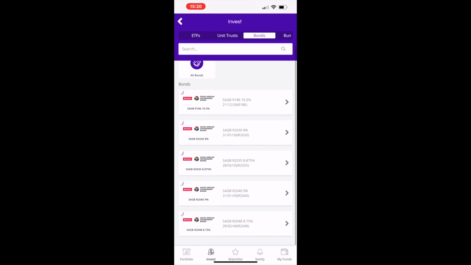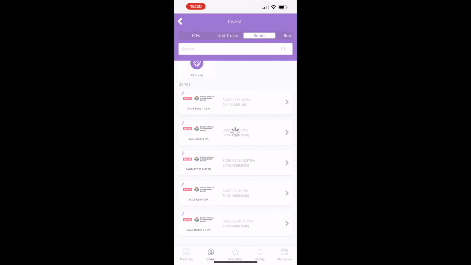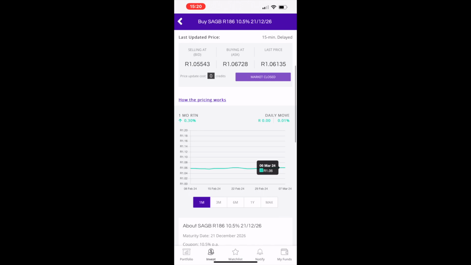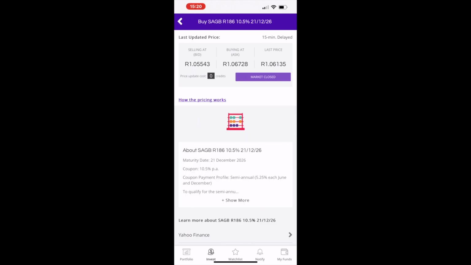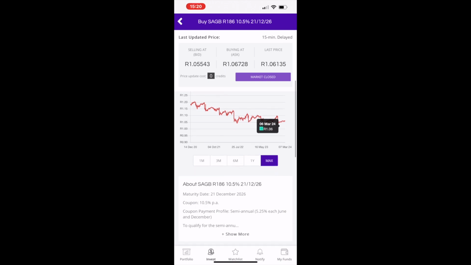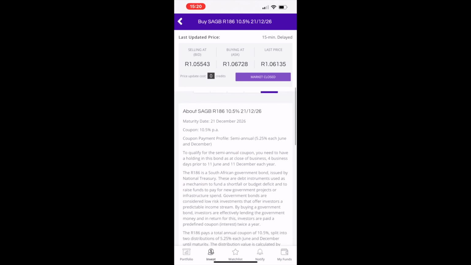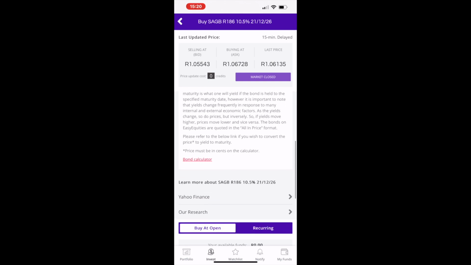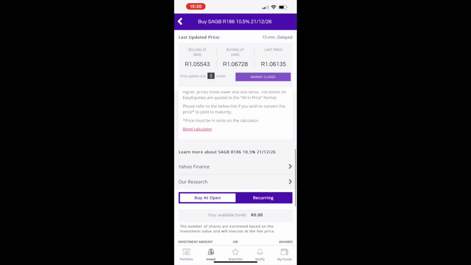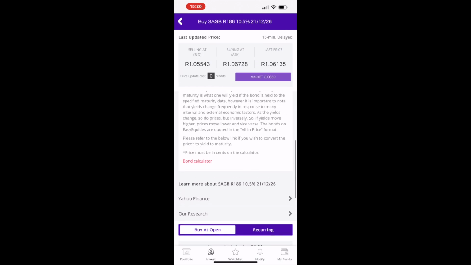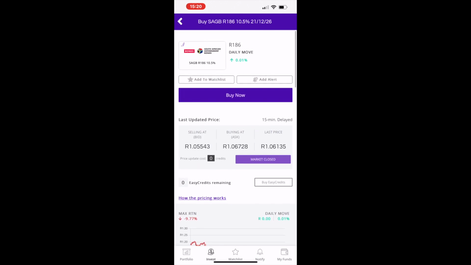Then we move over to bonds. This is government borrowing from you. You are 100% guaranteed to get back your money with bonds. As always, it's a very good investment tool. We would see how it has been performing over the years, and we will look at documents that certify what the government is actually using this money for, and how much interest I am getting back, and so forth. Looking through this document, you would also see on the screen that the market is closed. However, you can actually buy shares now even if the market is closed. When the market opens, it will just go through.